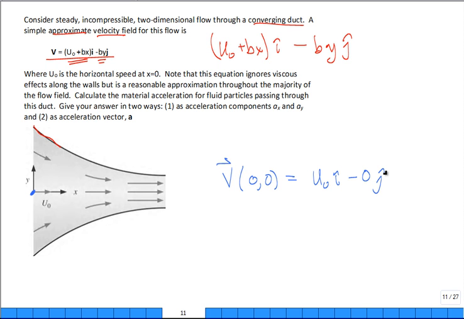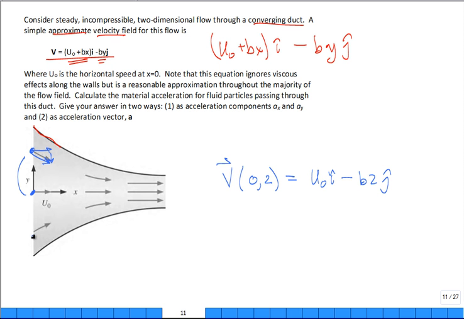I could come out at this location right here. What would that location be? I don't know, something in the y, maybe 0, 2. If you did that, what would be the velocity at this location? I'm just guessing, it's 0, 2, right? What would it be? U naught i minus 2B j, something like that, right? So it would have a positive x and a negative y. Is it visualized correctly? Do they have it shown correctly?